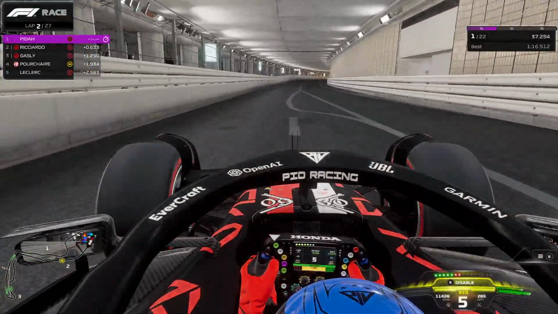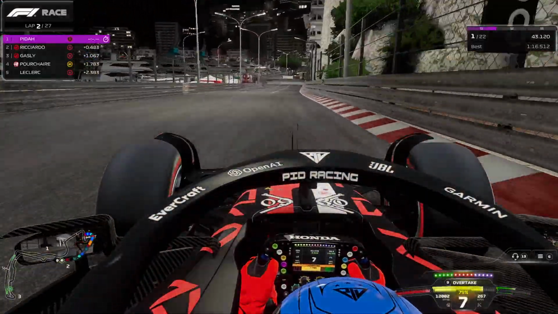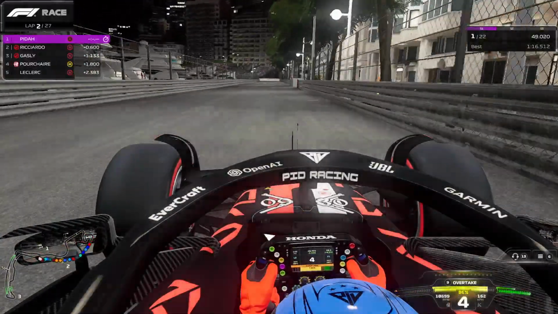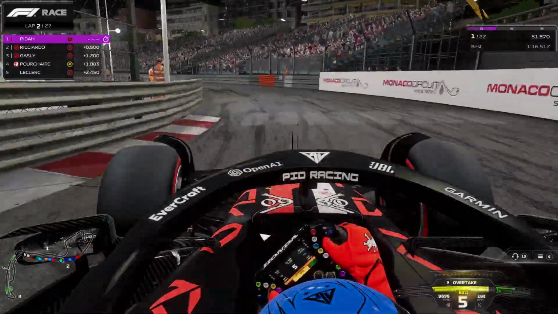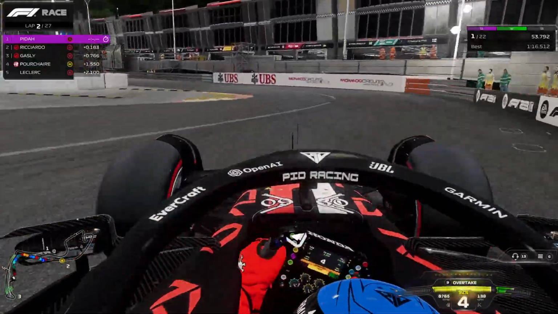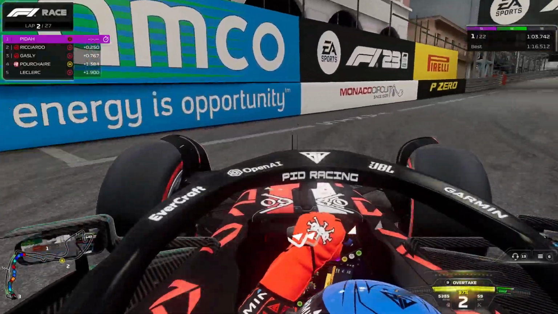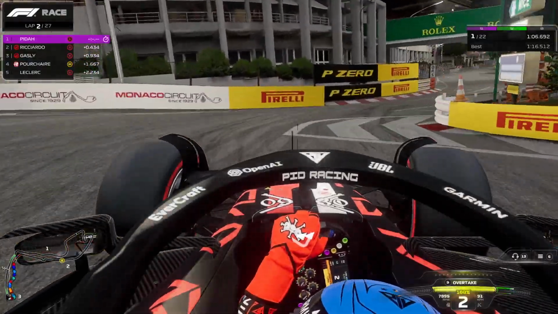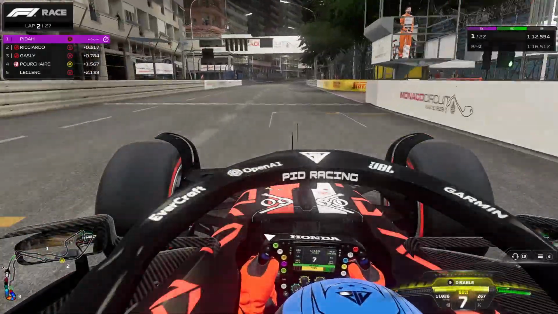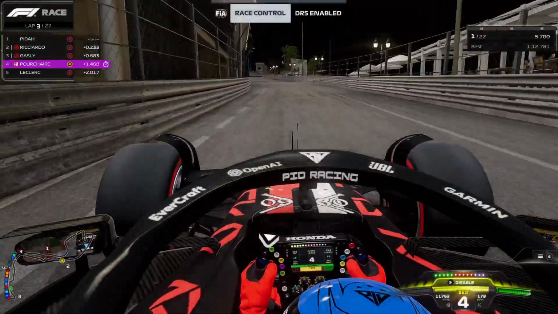Battery charge is high, let's use that overtake button a bit more. Okay, DRS will be enabled this lap. You can use it when you're within 1 second of the car ahead and in the DRS zone.